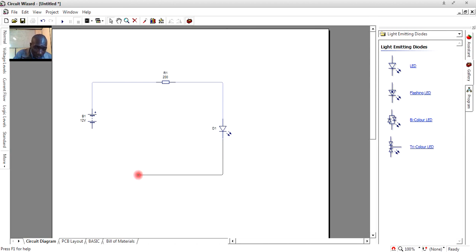For this one now you can see that I am drawing. If I just turn, go there, and turn again, you can see that the line is now going back. So for me to draw what I want, I will go straight, then upon reaching the point where I want to turn, I click there and turn, left click, then turn.